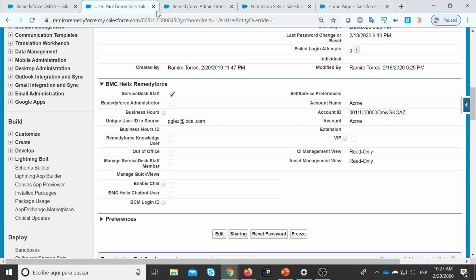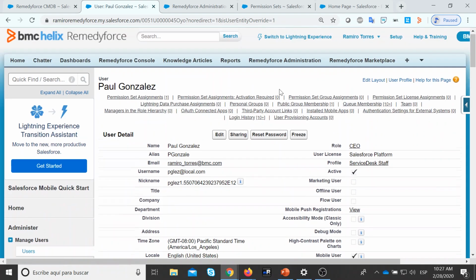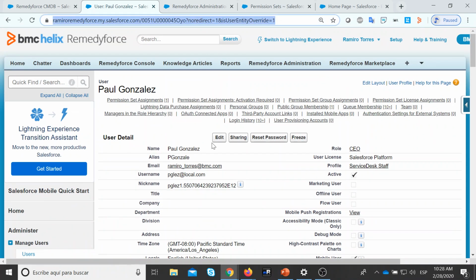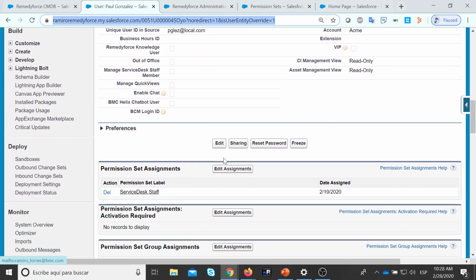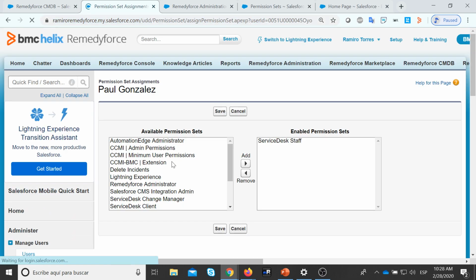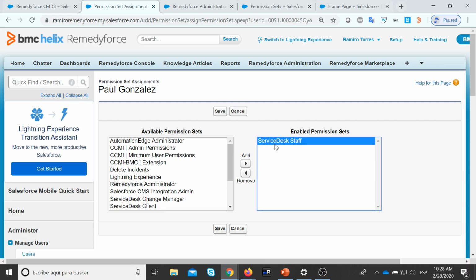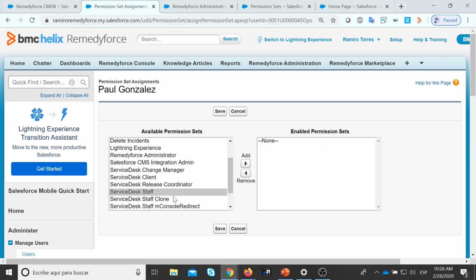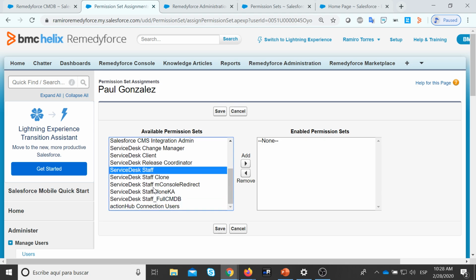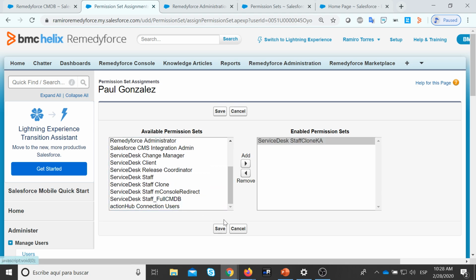And let's go to our test record. Let's scroll down to the permission set assignments. And I'm going to remove this one because I'm going to assign the other one, but you can keep both in this case. Permission sets can stack to each other. So if one permission set does not give you access to a certain object or certain CMDB class security, but the other one does, then it's going to stack each other's permissions. For this case, I'm going to just keep using this one.